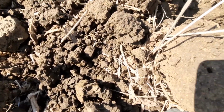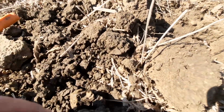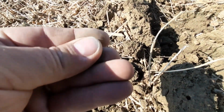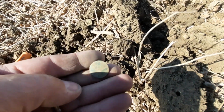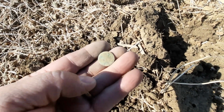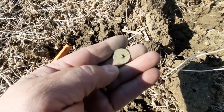All right, just flipped another one out. Right there was where I found that last one. And here we are right here. We got another one. A little bit smaller. No shank on this one. Man, this is crazy. We have pounded this field before. All I can say is I do have another detector. Last time we hunted this, me and Scott were both running an Equinox. And we thought we had her pretty well cleaned out.